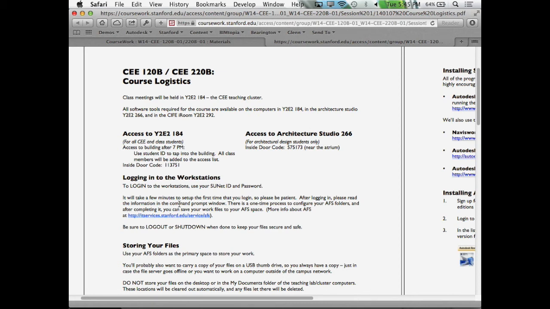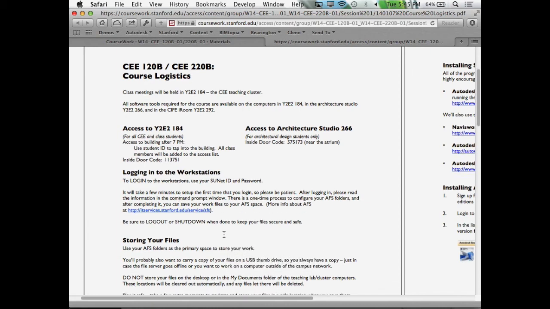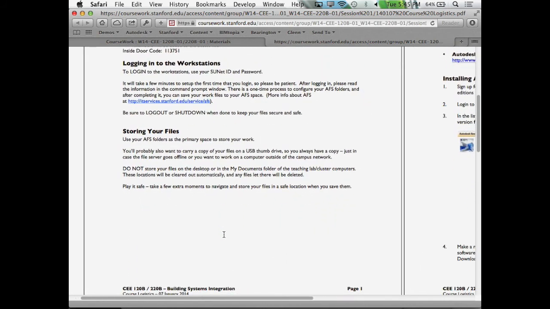Or what I highly recommend is load it on your own computer so you can work wherever you want to work, because all the software is freely available. And again, in terms of logging onto these machines, I think most of you are familiar with that now, just logging in with your SUNET ID and password. And then when you log in, you have an AFS, an Andrew file system volume, which is mounted to your computer. So that allows you to carry your work with you. So if you work on this computer today and that computer tomorrow, your documents folder follows you, which is a nice thing.